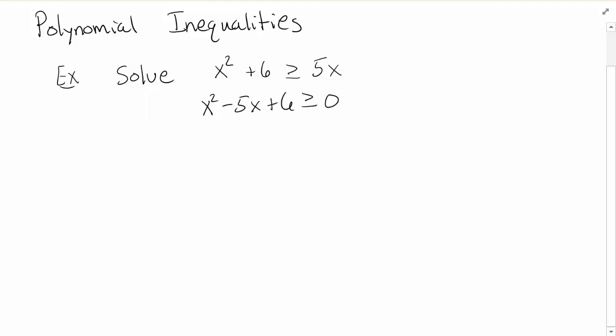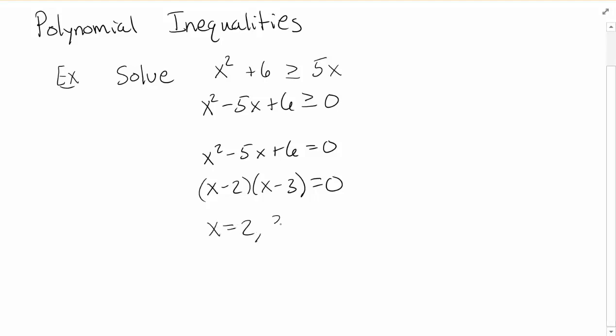I'm going to switch out the inequality for an equality because I am pretty good at this point at figuring out when things are equal to 0. And you are too, because you've done a lot of practice on solving quadratic equations. I think this one factors. How's an x minus 2 times an x minus 3 sounding? Yeah, because I get a minus 5x in the middle and a plus 6 at the end. Okay, so that means x equals 2 and x equals 3 are where this equation is 0.